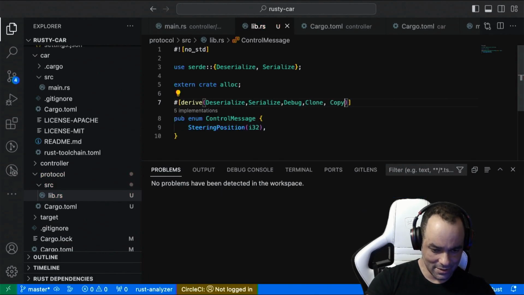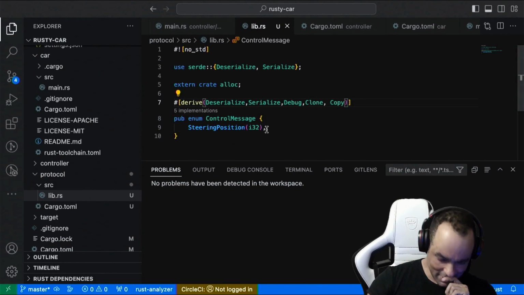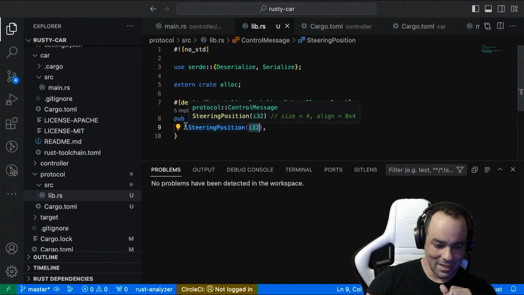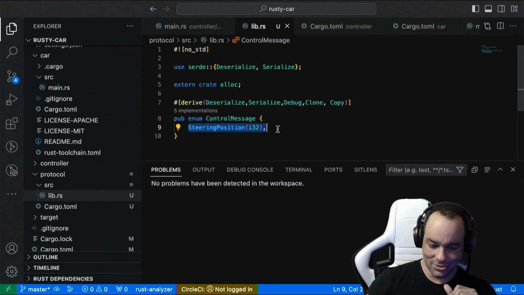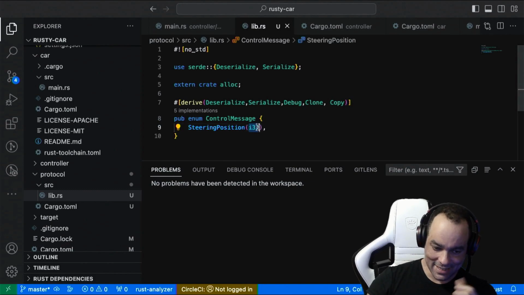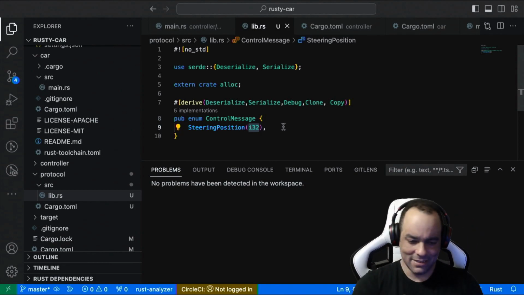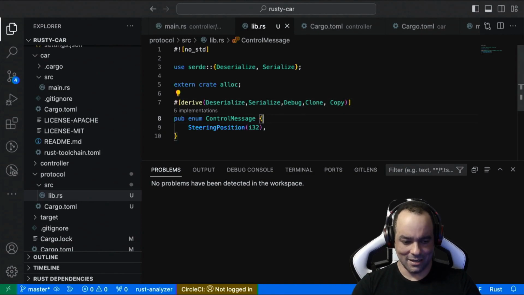That makes it a little bit easier to work with, given that it is probably a pretty small data structure. Right now it is basically one pointer to see what variant we have, which is only one right now, and then one single i32. So even if we add many more variants, it's only one at a time. So it's not really a big deal to make it Clone and Copy, and it makes life easier.